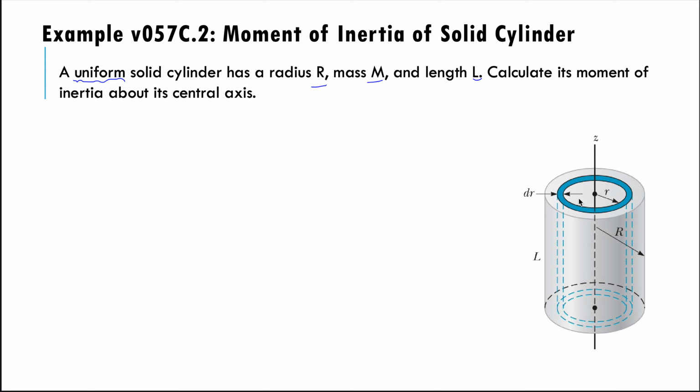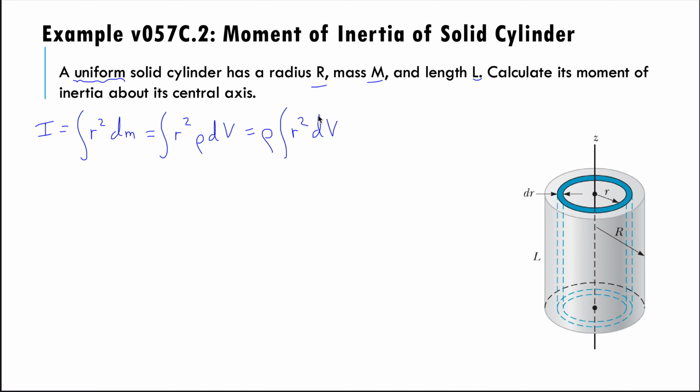Let's go ahead and get started. First thing we can do is write our definition for the moment of inertia. I equals the integral of r squared dm. We know the next step is to write dm in terms of either a length, area, or volume. In this case, our object is in 3 dimensions, so it has a volume. So we learned in the lecture video that we can write dm as rho dV. In this case, our volume mass density rho is a constant, so it can come out of the integral. So we're going to have rho integral of r squared dV.